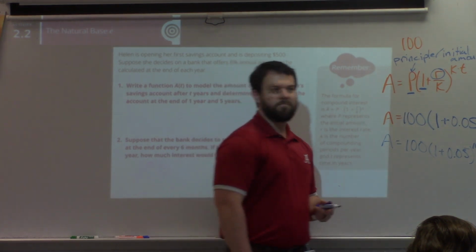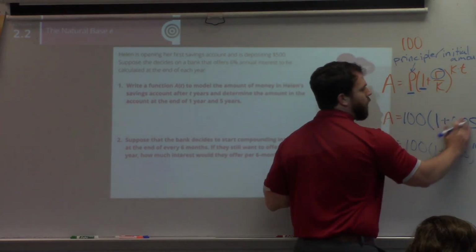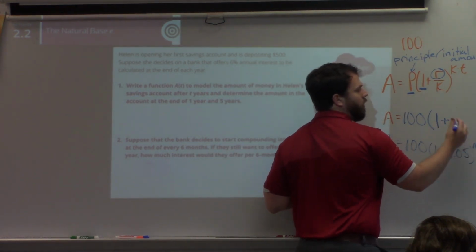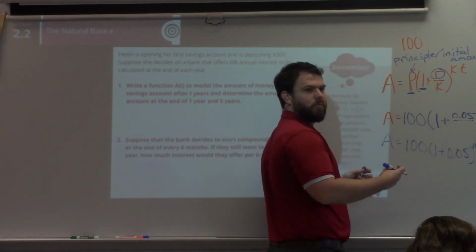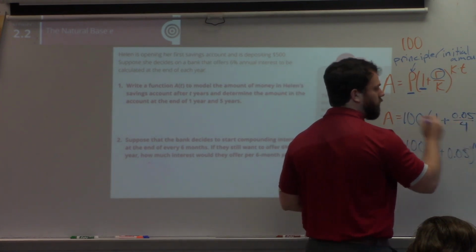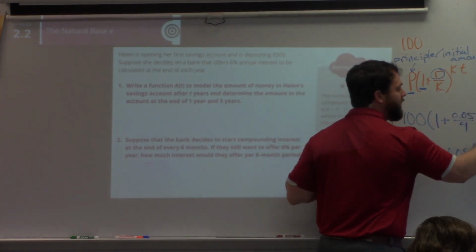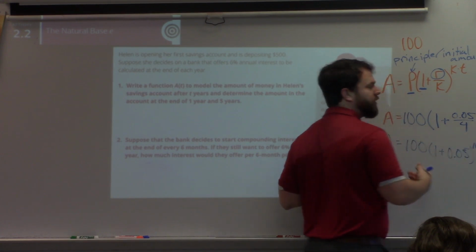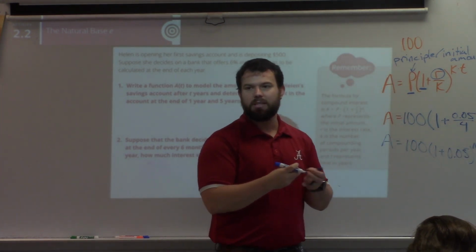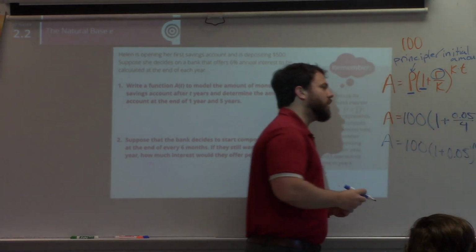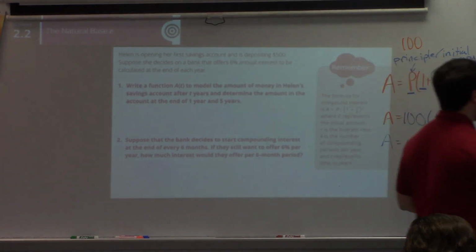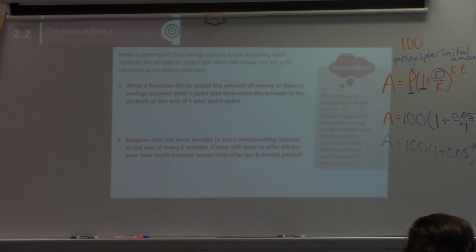Let's investigate. So here's the thing, that 0.05 would become 0.05 split over how many? 4. Over 4, if we're talking about quarters, right? And then for 1 year, we're actually going to have how many investment periods? 4. 4 times 1. Type that equation in for me. Let's find out how much we would have at the end of 1 year with that method. You can just put that entire thing in.